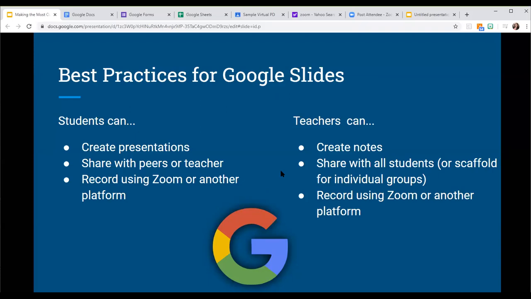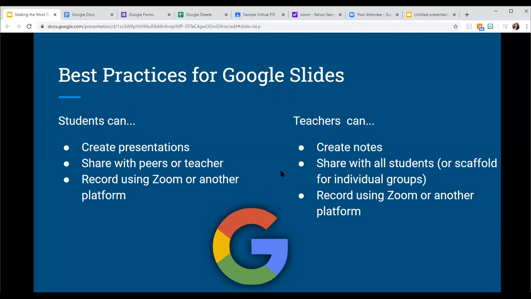In terms of what teachers can do with Google Slides, for notes, we do lose the class discussion and the teacher-led instruction part a little bit when we switch to virtual. So I do think that Google Slides is really helpful for notes. If you have things that you obviously need to front load to your students before they can do a certain activity, because we're going to get to the point where you're going to have to present new material.